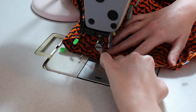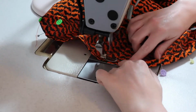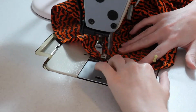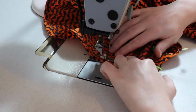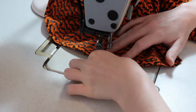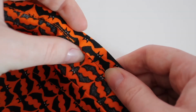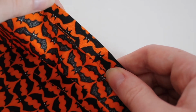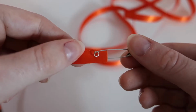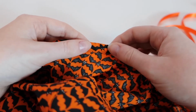To gather up the sleeves, I pinned and sewed the sleeve hem by turning it up once by a centimeter, then up again and stitching close to the edge. I left a 2 centimeter opening in line with the shoulder seam, being sure to backstitch on either side. To feed the ribbon through the casing, I attached a safety pin to one end and used the pin to coax it through the sleeve casing.